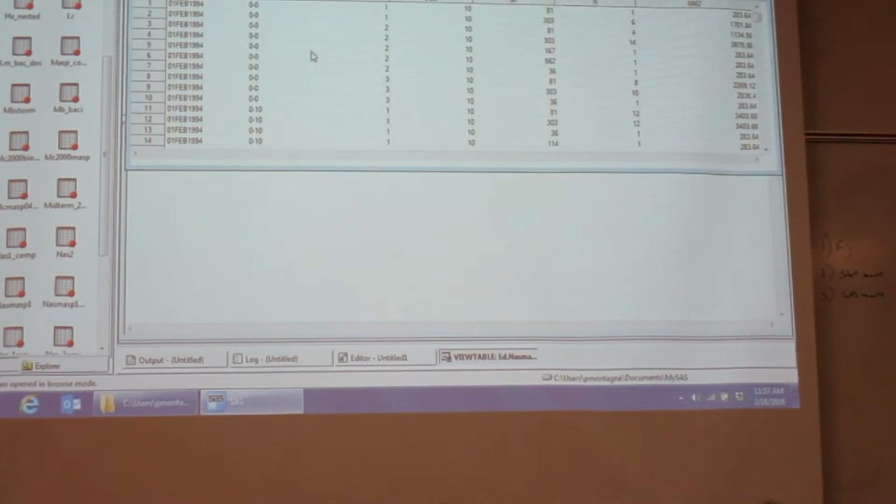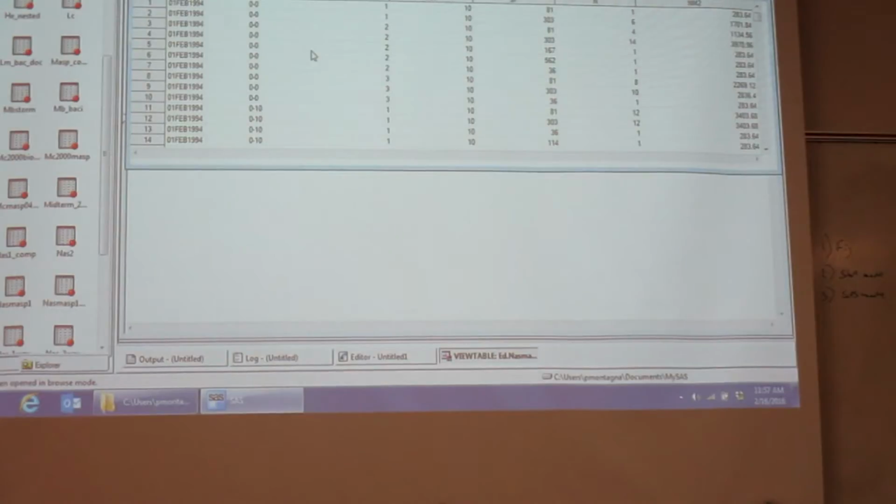But we can do something else, right? Let's make sure, how do we figure out if all of our date and station names are right? Well, why don't we pull out all the unique date and stations? And we'll have a list. And then we can check that list against the Excel list. And if they're all correct, then we know that it read all those characters and all those dates correctly. So what's the easiest way now to get a list of all the dates and stations? Which proc would we use?